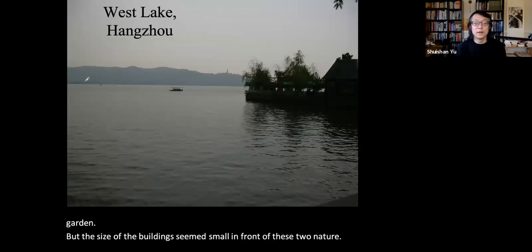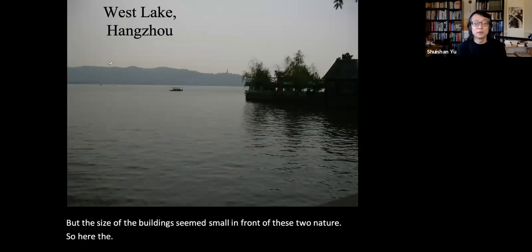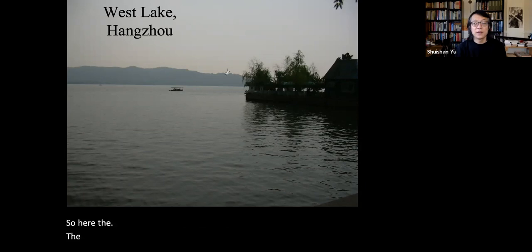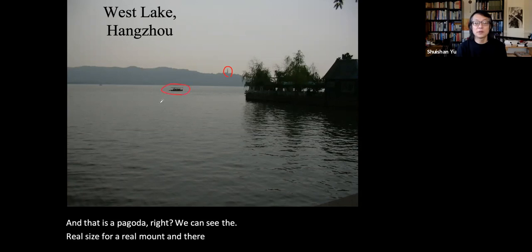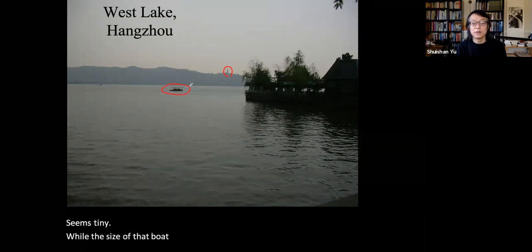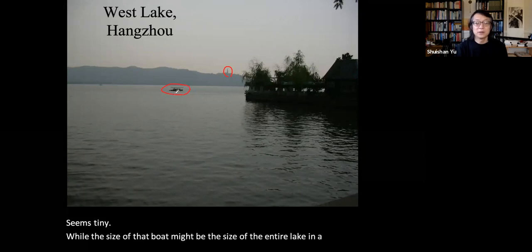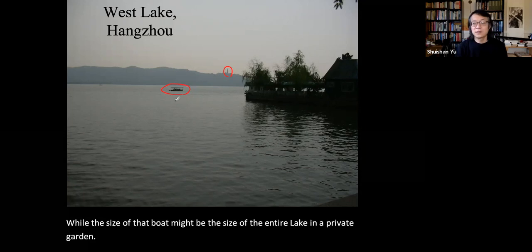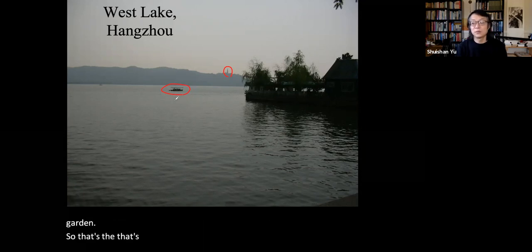So here, the mountains, and that is a pagoda, right? You can see the real size for a real mountain, and there a boat that seems tiny, while the size of that boat might be the size of the entire lake in a private garden. So that's the sense of scale.